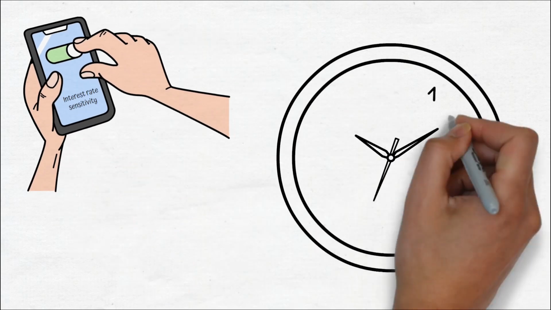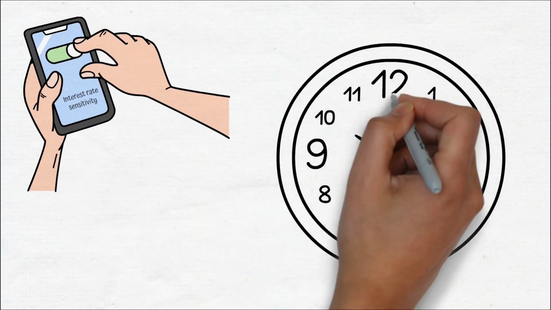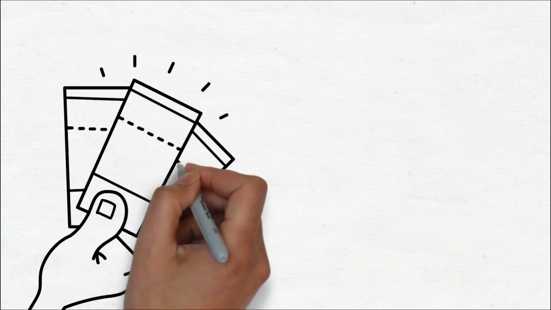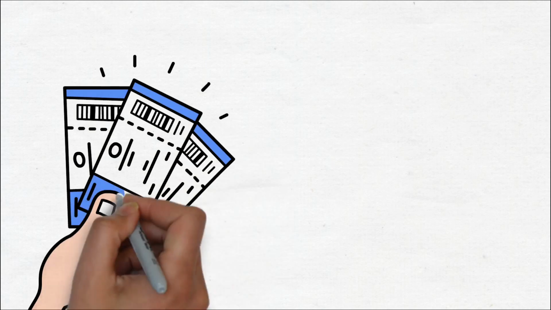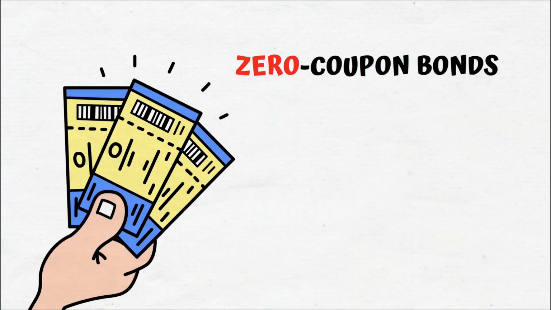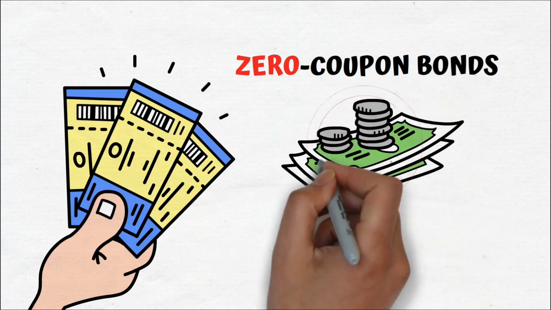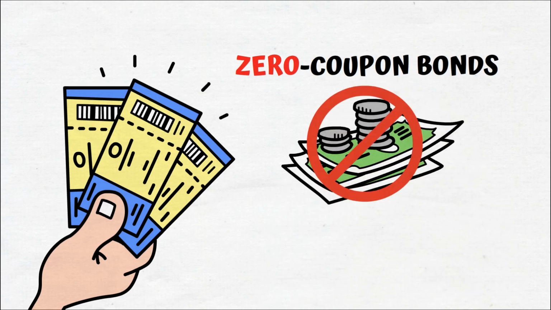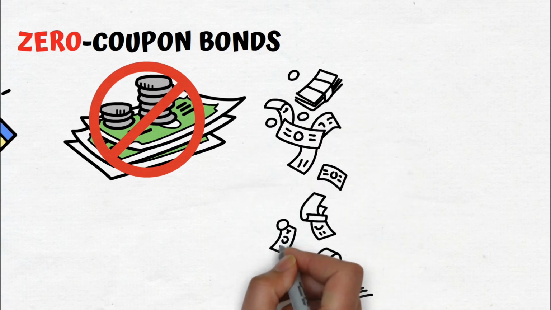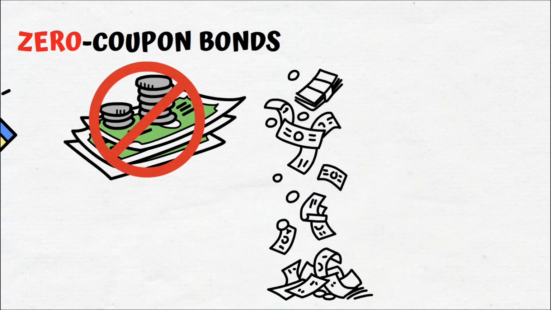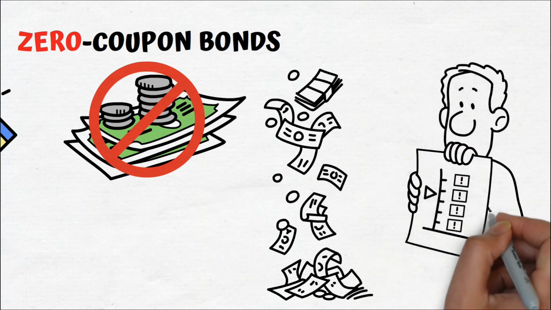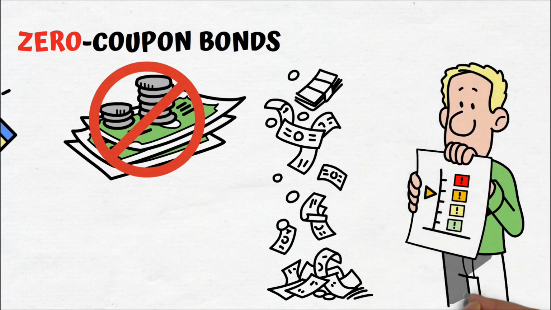And duration isn't static. It depends on more than maturity. A bond's coupon also plays a key role. Higher coupons return cash earlier, reducing duration. That's why zero-coupon bonds, which pay nothing until maturity, have the highest durations for their terms. Even more nuanced is how credit spreads interact with duration. If you're managing a portfolio with corporate or emerging market bonds, changes in credit risk can amplify interest rate impacts.